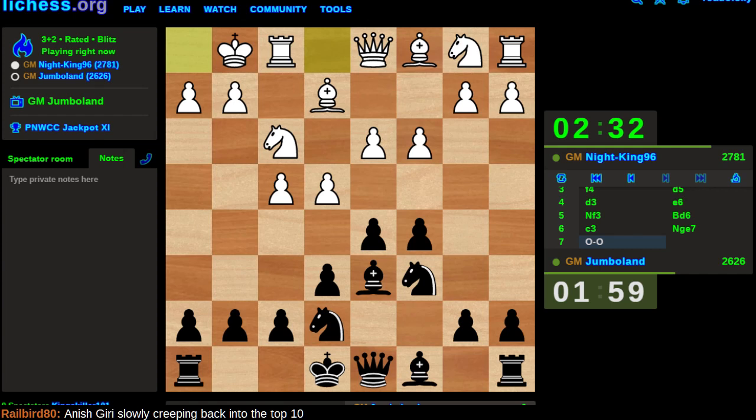White commits to kingside castling, but doesn't really commit to what else he's doing with all his pieces. He's built this cute little wall here. Sorry, like this. It's got this nice visual impression. So by that logic, clearly white's intending to play g5 and h5, right? That's how it works.